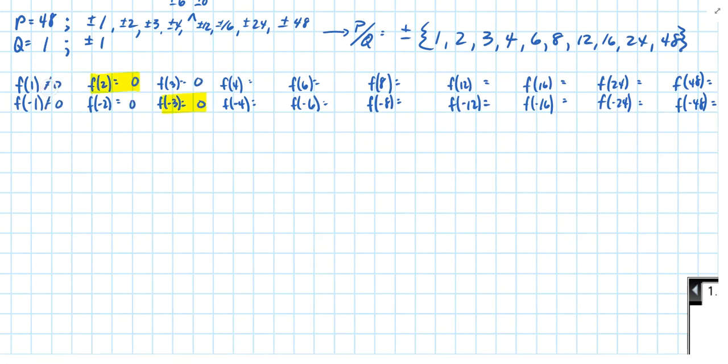I thought I'd jump back in here and point out we're off to a good start. I tested 1, -1, 2, -2, 3, and -3. These first ones weren't 0. I don't even remember what the numbers were, but they weren't 0, so I'm going to cross them off. This one was not 0. This one was not 0 either. So I'm just indicating that the function at 1 is not 0. The function at 2 is 0, and I'm going to highlight them.